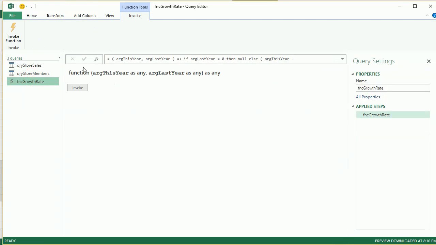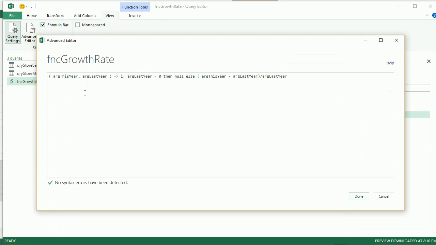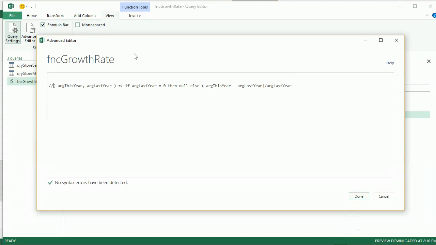By the way, as long as I'm here, I'm going to do one more thing just so you can see it. I head over to the advanced editor. Right now, this is just a single step, and maybe that's just fine. I'm going to comment this out in case I blow the whole thing up. I can come back to it. So let's define it as a series of steps.